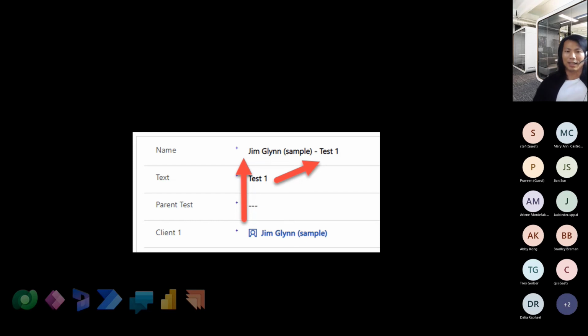For me personally, I quickly use the classic workflow, even though Microsoft has recommended to use the cloud flow, because for me it's just a one minute job to create a quick workflow which will update the name, especially when you have to populate the name from the lookup.